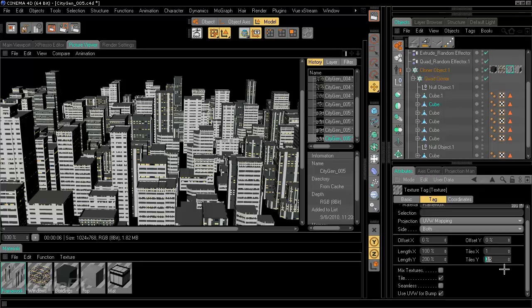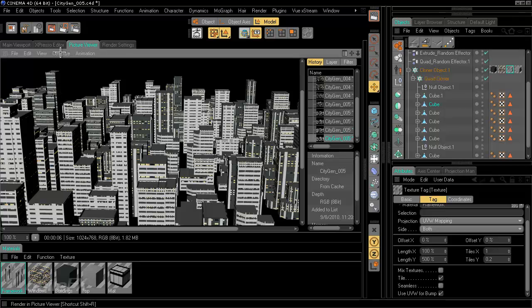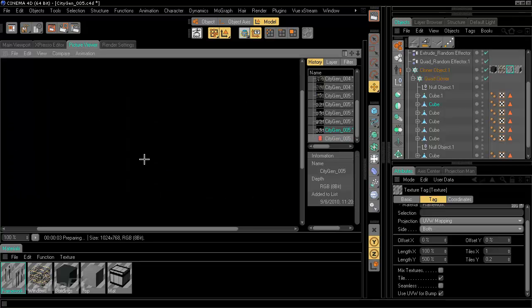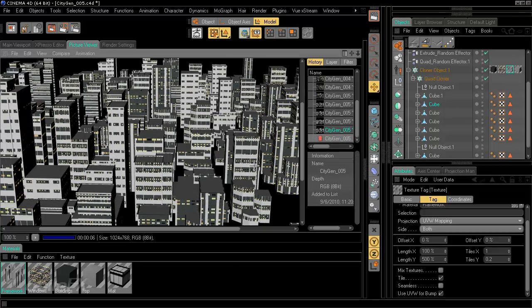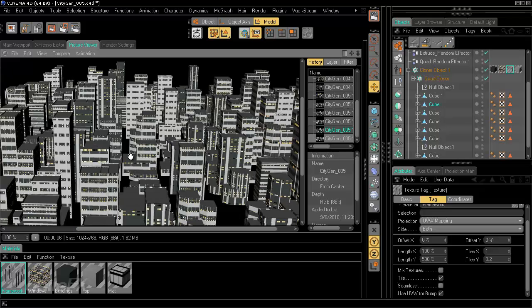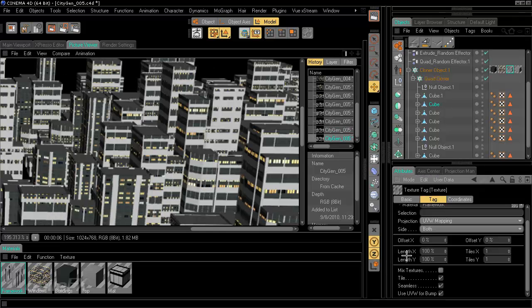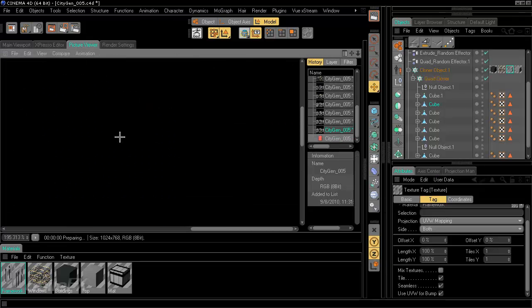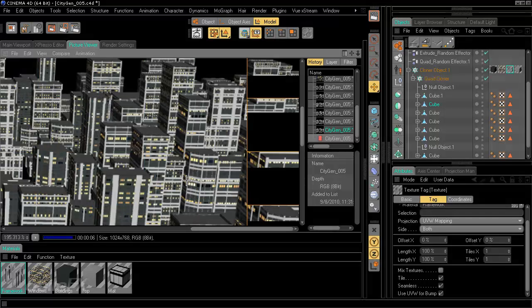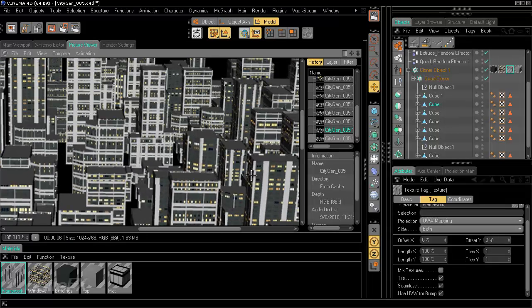We could reduce it even further, but keeping in mind that it is going to scale to an edge and not to the center. So if I was to type 0.2, I do believe this will probably fill most of the area. Yeah, we have much larger sections now being stretched out. So I think I'm going to just set the tiling to 1 and kind of stick with that. It looks pretty good overall, I think. Lots of variation throughout.